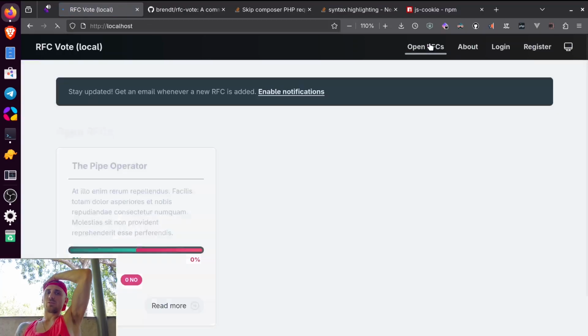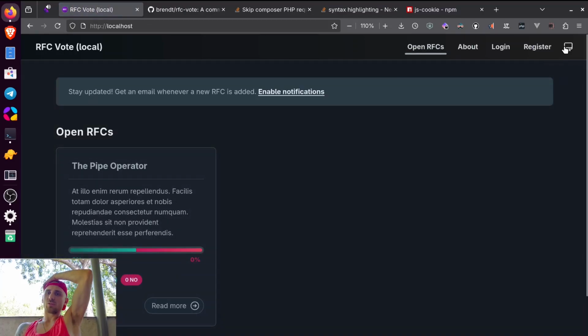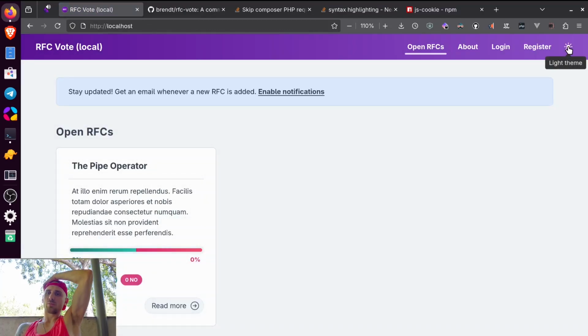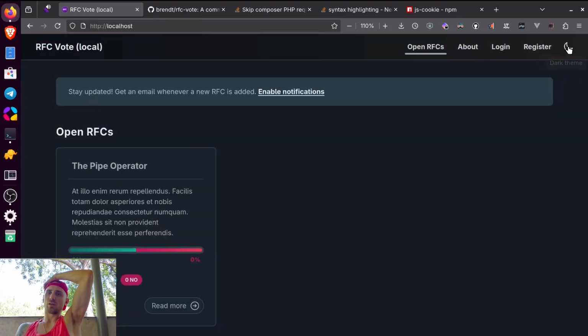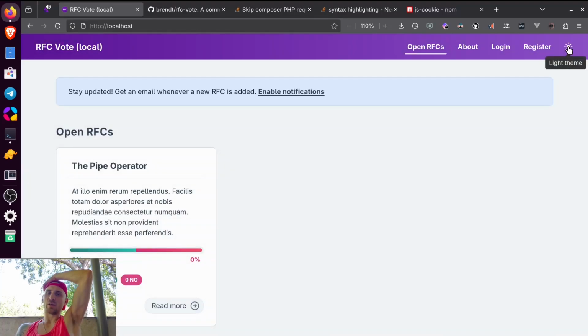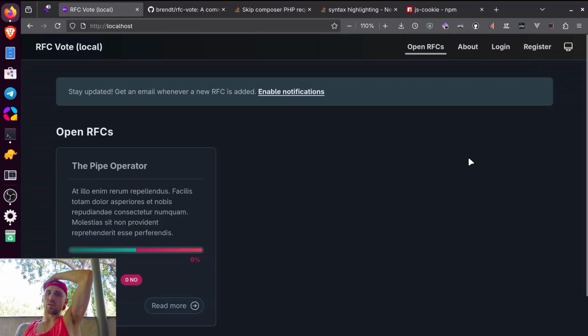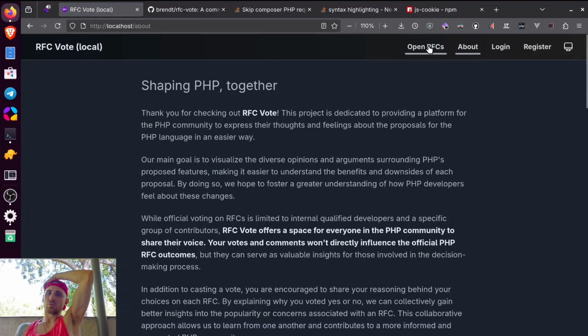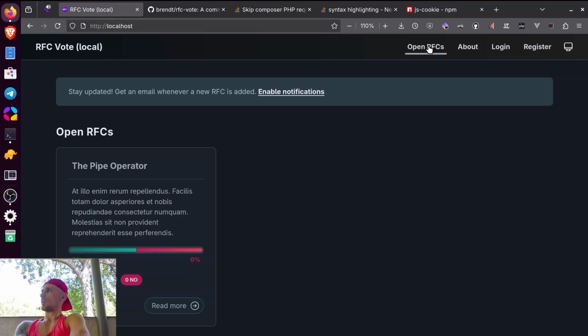I have basically two options. The first one is completely remove the system theme and just keep the dark and the light. That's one solution. Another one, just keep it this way. And the third solution is probably we can change the JavaScript logic.